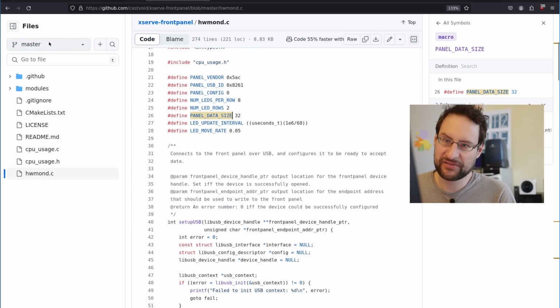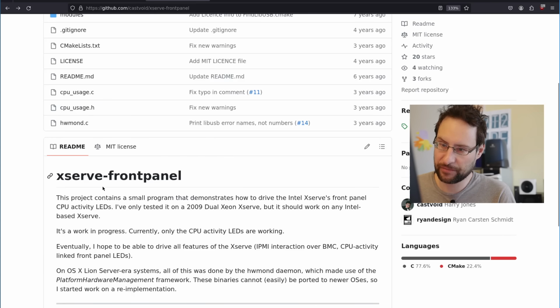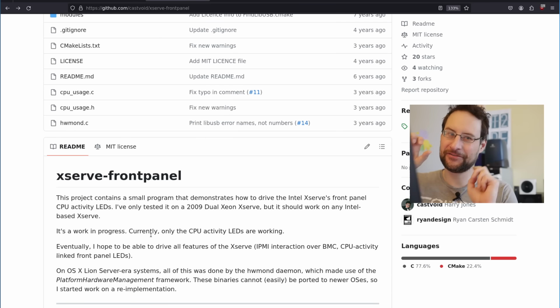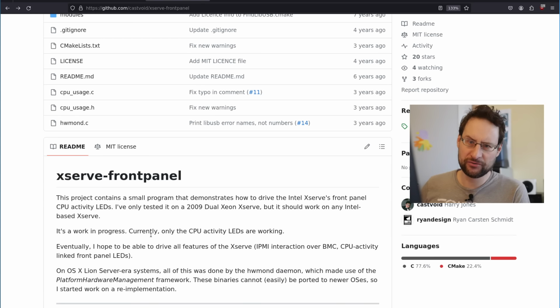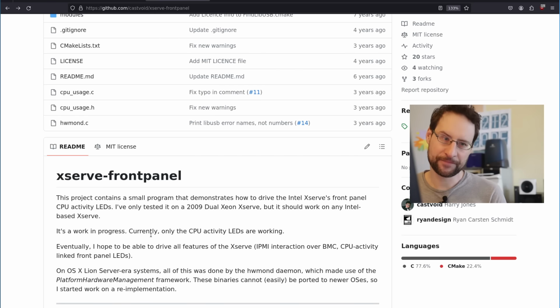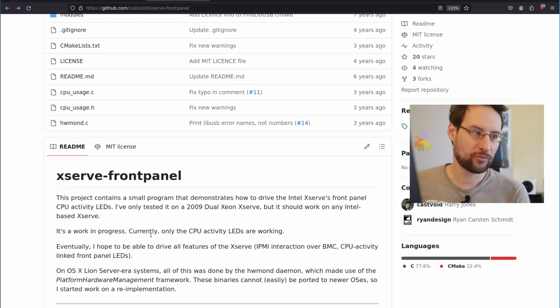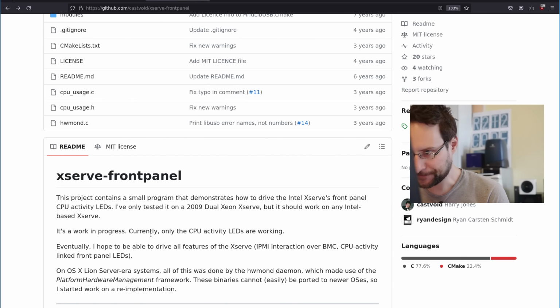And to my surprise, this stuff is not even for Linux. I wanted to build this and it didn't even build. Turns out that it is for Mac OS. Craziest thing, I didn't even pay close enough attention. Someone has reverse engineered this: 32 bytes, of which 16 bytes are used. Half is unused and the other half is directly the LED brightness, like you would do. Probably half is unused because maybe quad core, maybe more LEDs, but maybe also because 32 bytes is a super tiny size for USB, so why send less than 32 bytes?